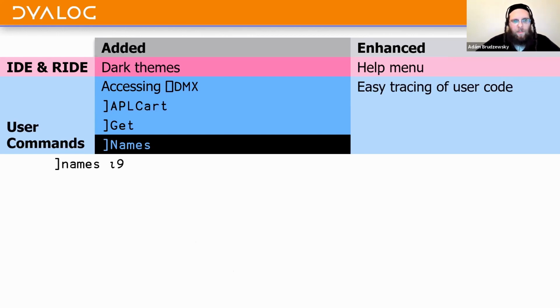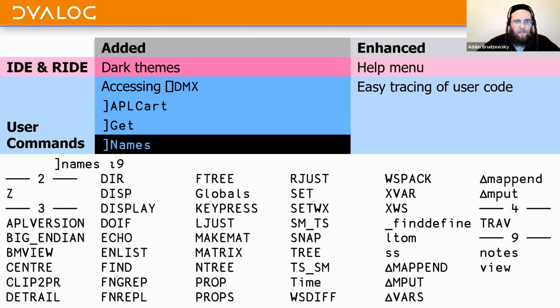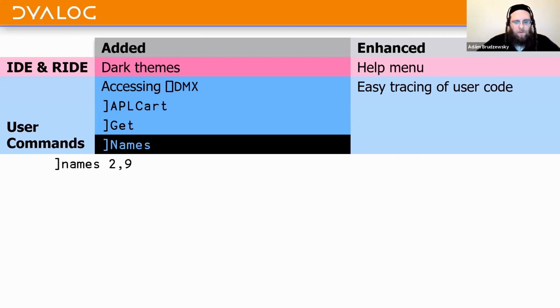If you give it name classes of APL items, then it will use only those that are following these. So here we're actually doing all the name classes, and then it will also add little headers to indicate which type everything is. You can write any expression for generating these name classes.